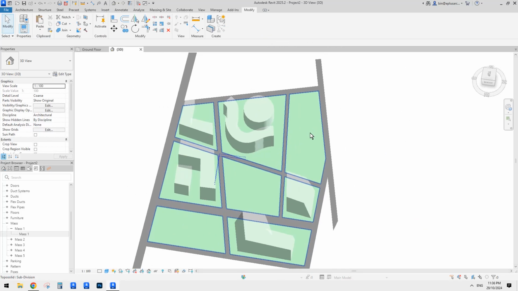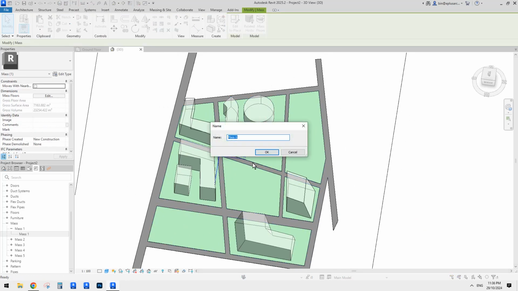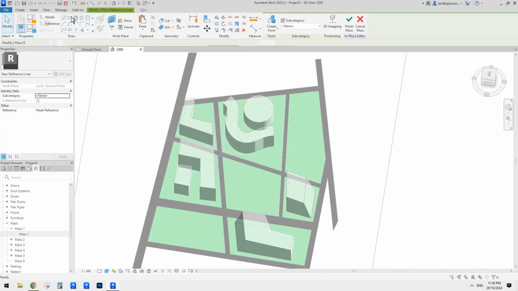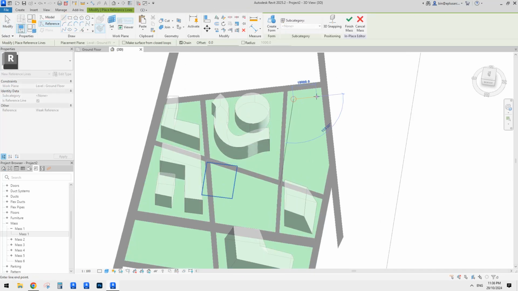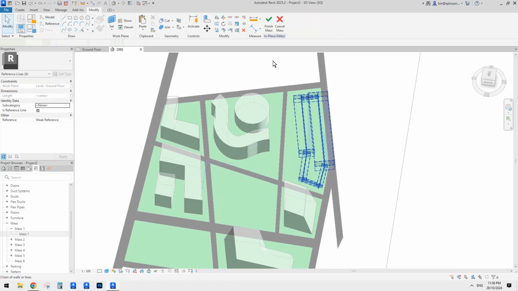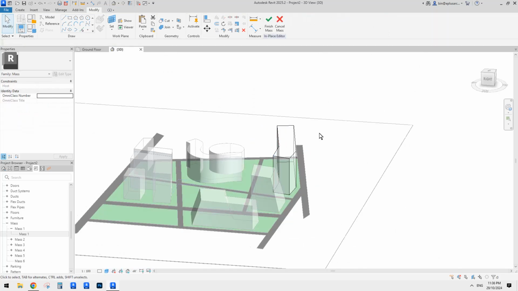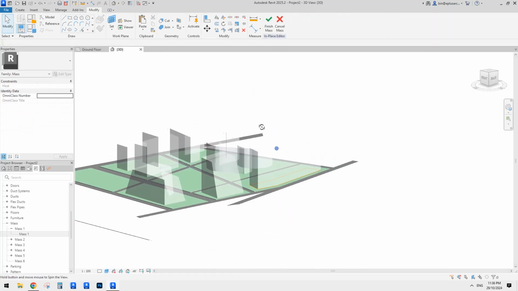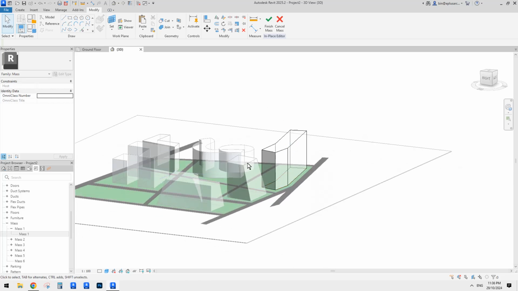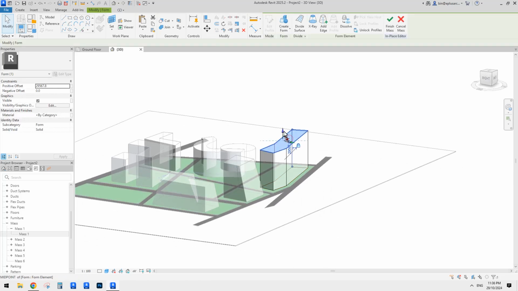Okay, so maybe I'll just add another two buildings here. So this one goes like this. Okay. I think it's not very interesting.